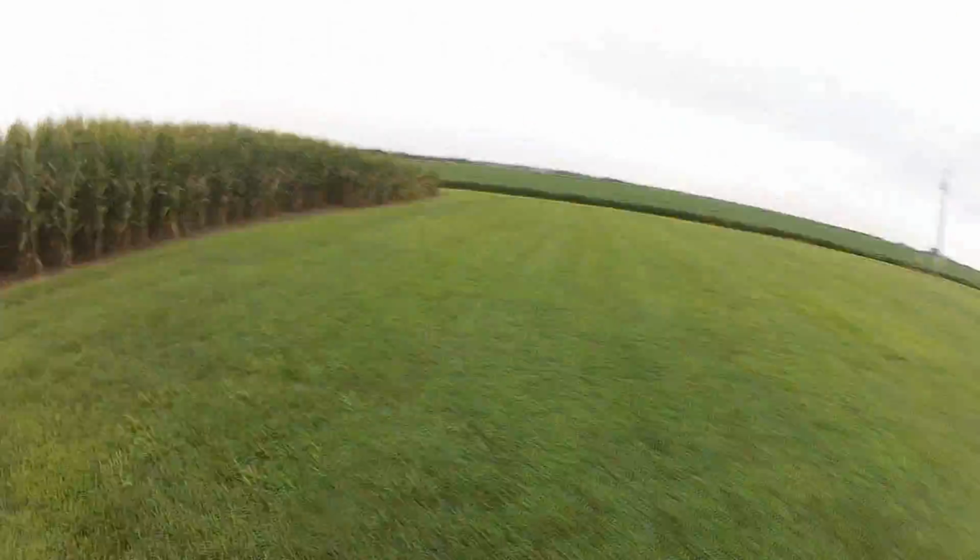So speaking of cleaning up, it was time to clean up around the buildings. Time to trim. Now, trimming is one of my least favorite activities at the farm, but it's one of those things that has to get done. And Dad won't let me use Roundup trimmer, or liquid trimmer as I call it. He sprayed it along that building over there to the left. So calling you out, Dad. But if it were up to me, we'd use a lot more of it. It does look like crap.